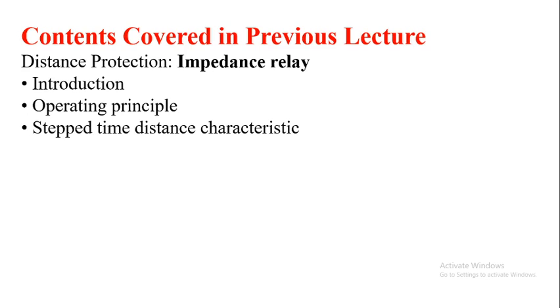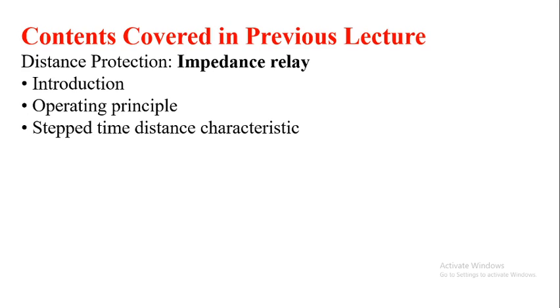Among the various categories, first we consider the impedance relay. The name itself suggests these are relays which operate based on the values of the impedance measured between the point where the fault occurs and the point where the relay is located. Between those two points it measures the impedance. If the impedance of the line is less than a particular constant value, the relay is going to operate. If it is greater than that, the relay is not going to operate.